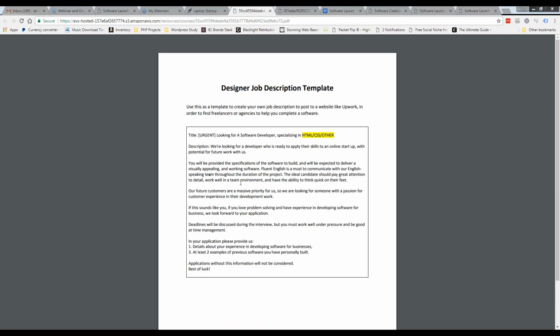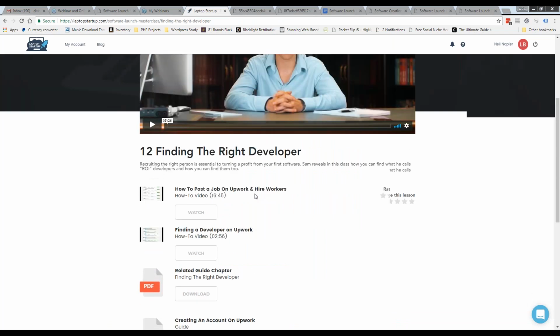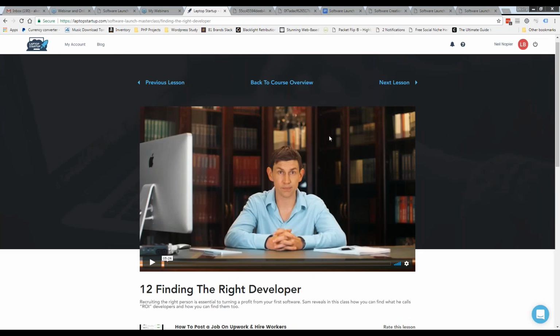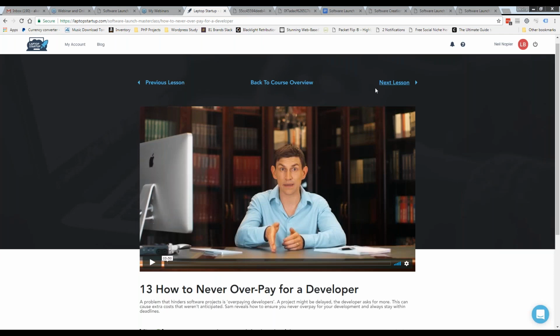It has to be clearly stated what they need to do. And you're going to get that template here so that you don't run into future problems because you hired the wrong developer, perhaps because it wasn't clear to him what you are looking for. You're going to get that here as well, together with the training.